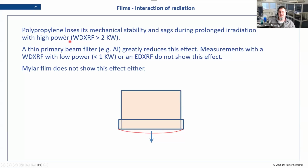But the problem with this one is the polypropylene shows a sort of interaction with high power X-ray radiation. So the longer you measure, it starts sagging or deforming. This is something to keep in mind when you are measuring liquids and loose powders. You don't want to measure the sample cup for too long a period. A good time frame is 10 to 15 minutes. That's usually what most application programs designed for these samples run about.